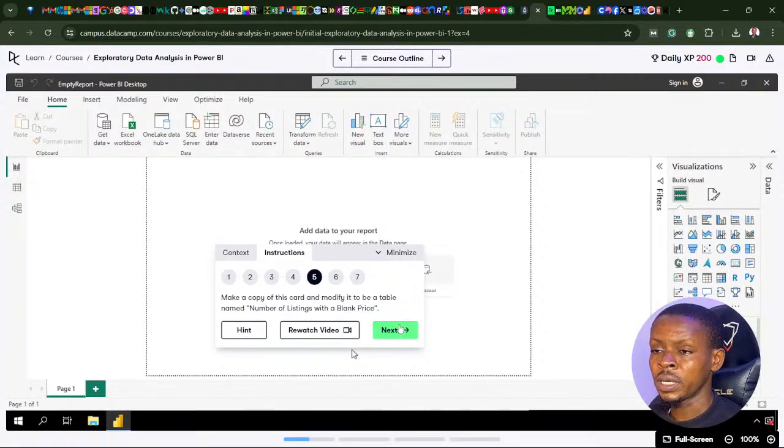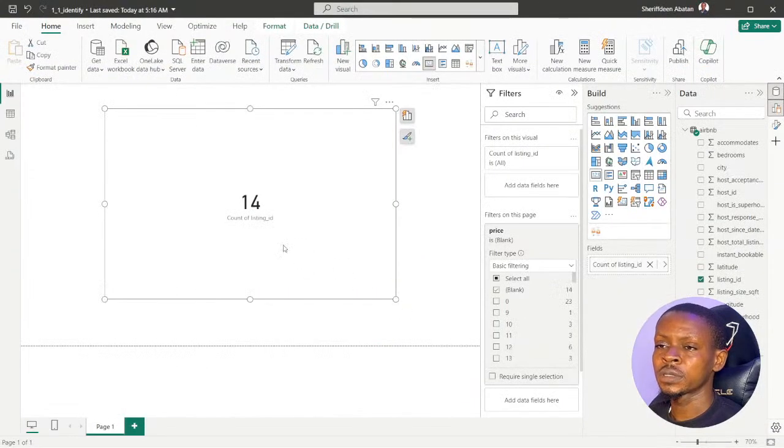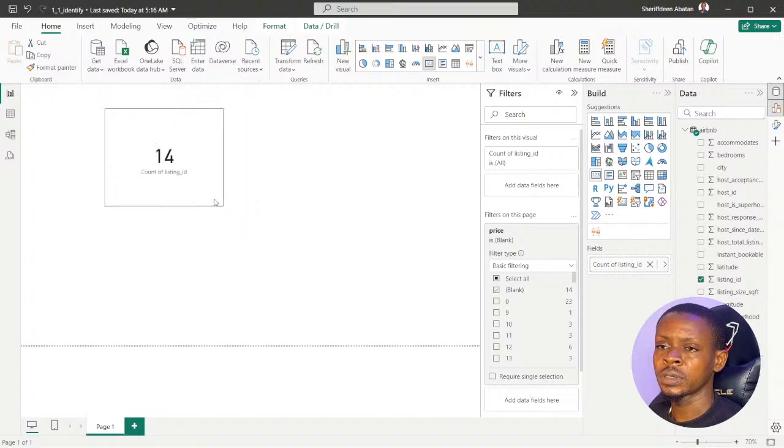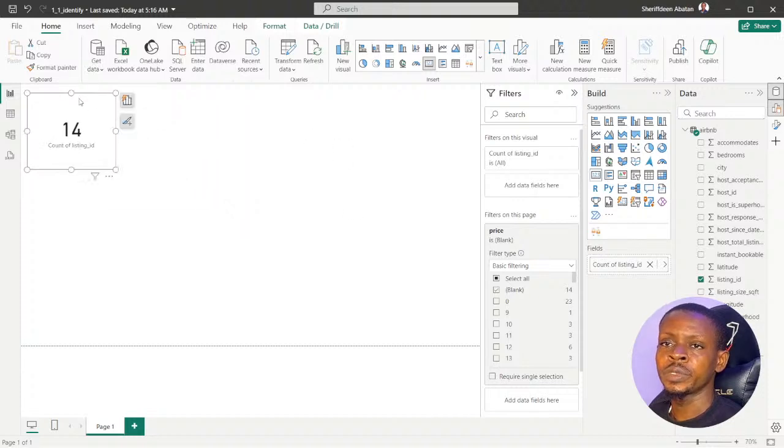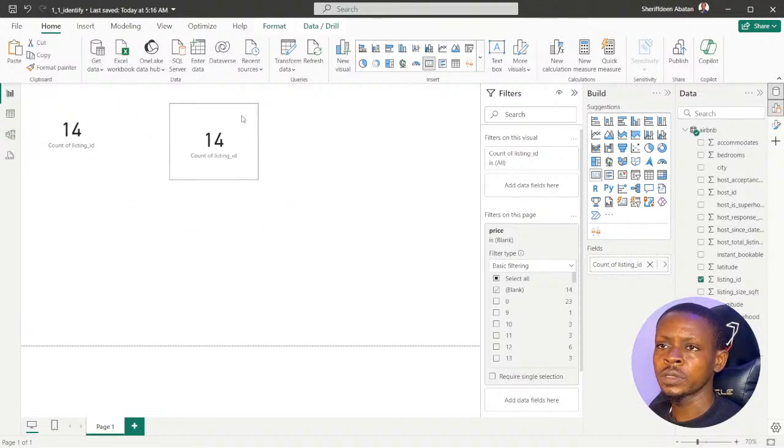Make a copy of this card and modify it to be a table named number of listings with a blank price. Make a copy of the card. Okay, let's make a copy first. Let me just bring that here. Let's Ctrl C, then Ctrl V. So we have it here.